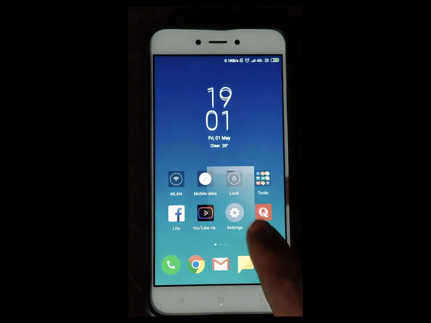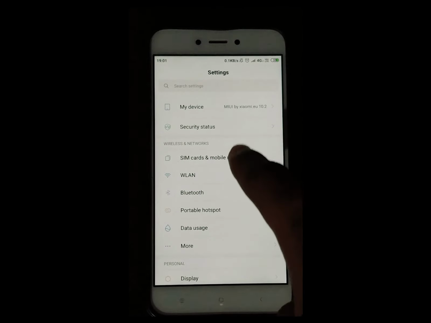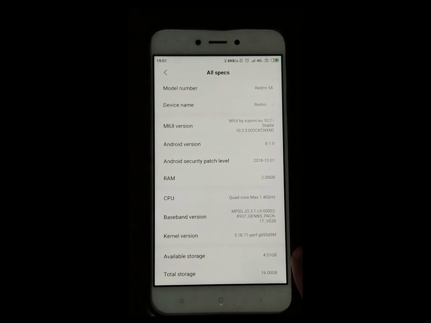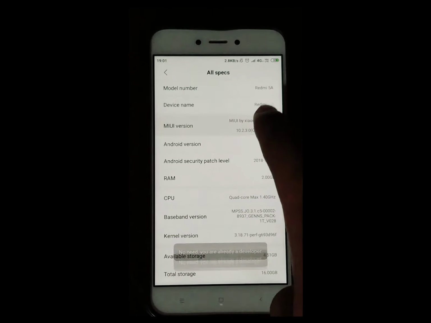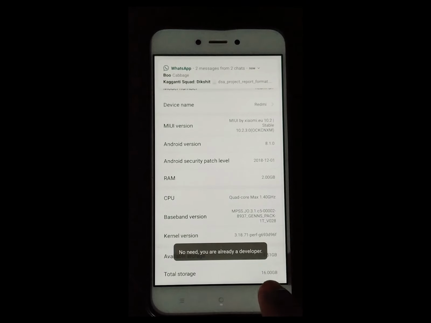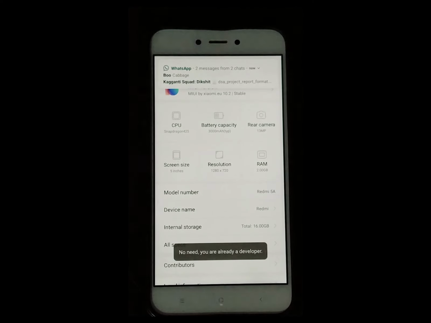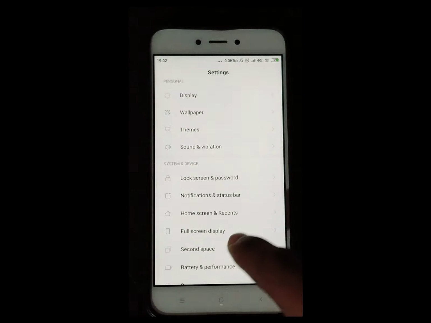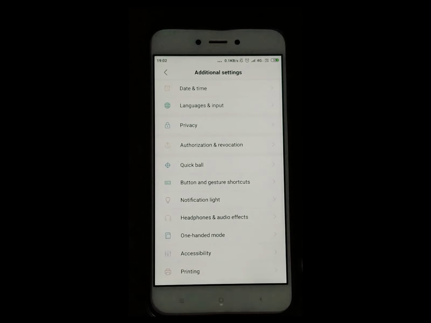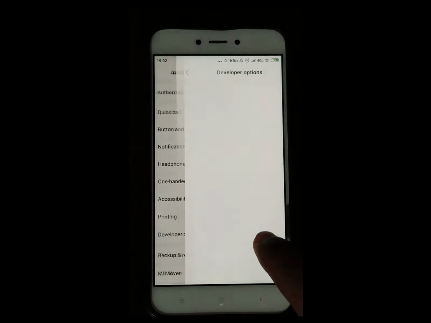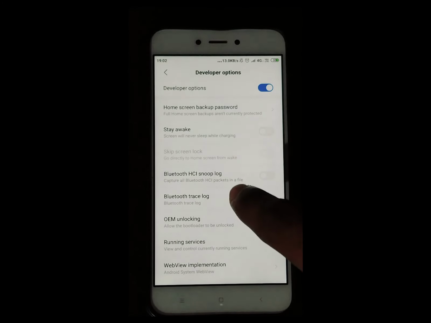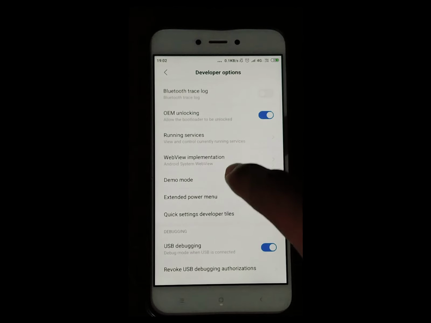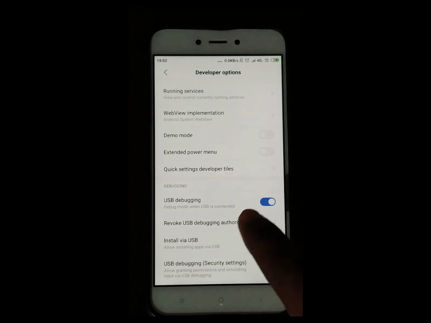In order to access the phone from our PC, we will have to enable developer options in our phone. You can do that by tapping on MIUI version 8 times. It differs from manufacturer to manufacturer. In some manufacturers, you have to tap on baseband version or kernel version, it depends. In MIUI, you have to tap on MIUI version 8 times to enter the developer mode. And after you enter the developer mode, you have to enable USB debugging option in the developer settings.